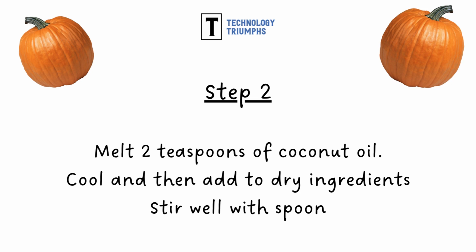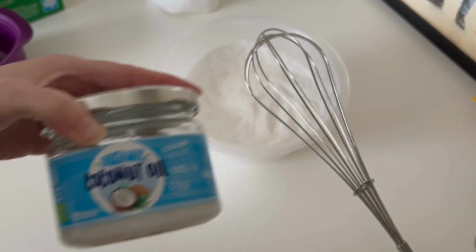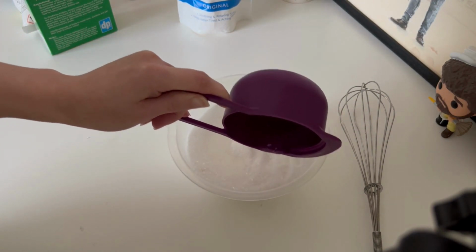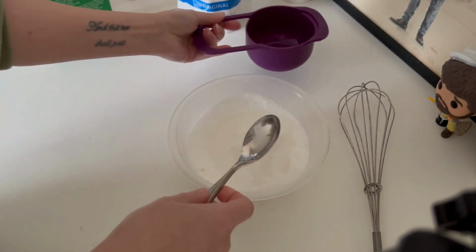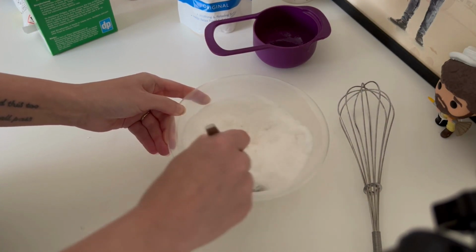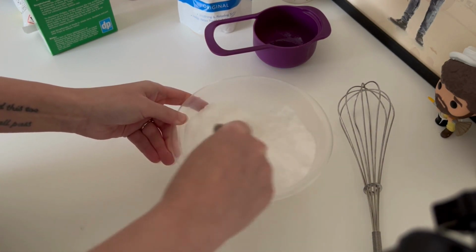Step 2. Melt 2 teaspoons of coconut oil. Allow this to cool slightly and then add it into the dry ingredients and stir well with a spoon. Here we're pouring out that coconut oil, making sure we spread it out around our bowl rather than all in one spot, and then using our spoon to mix that all in really well. You can work slowly and work carefully and make sure that it's all mixed in.